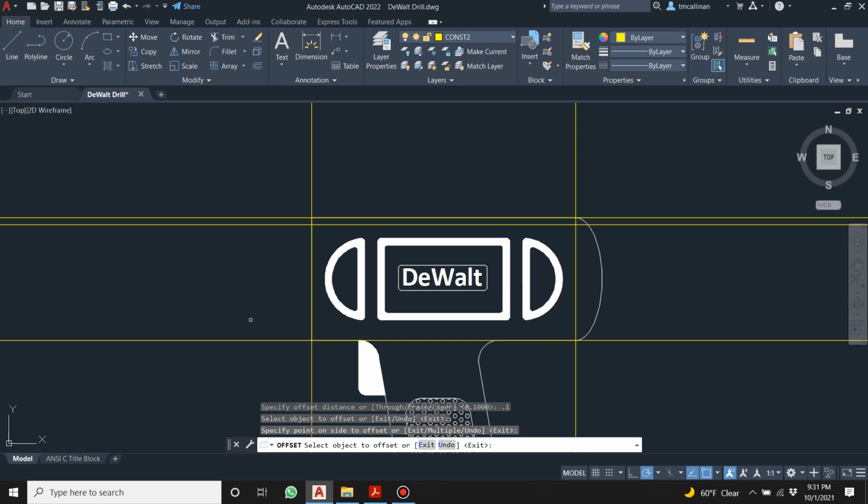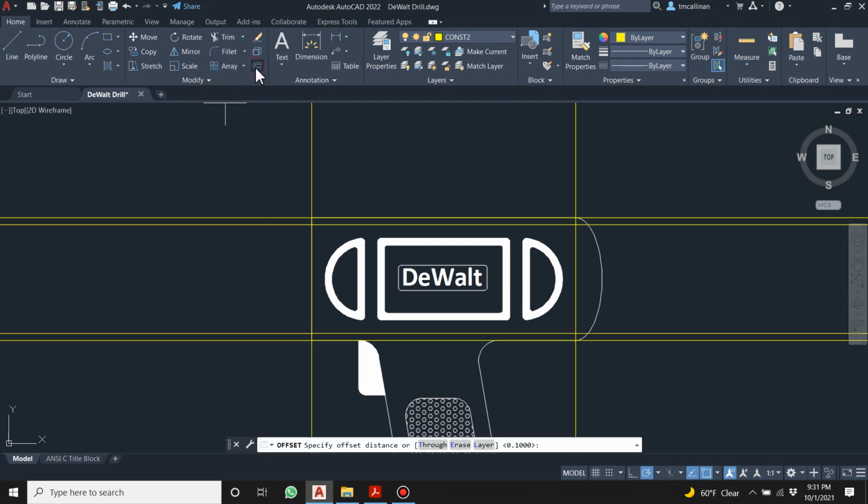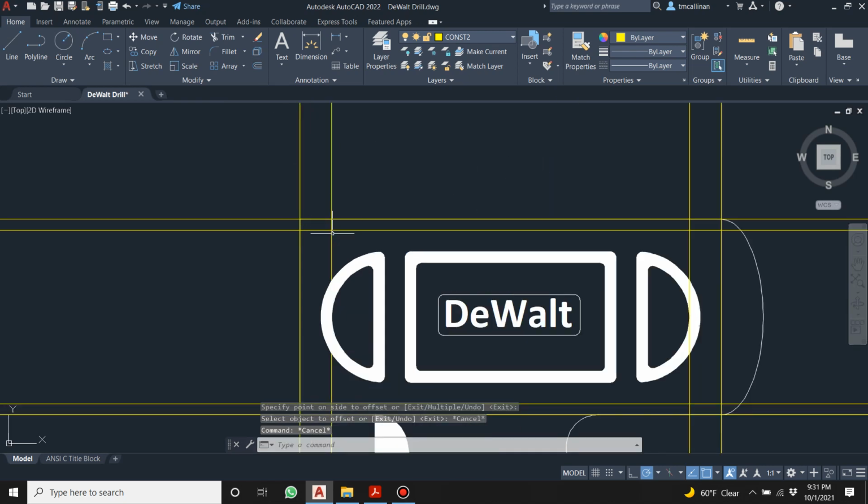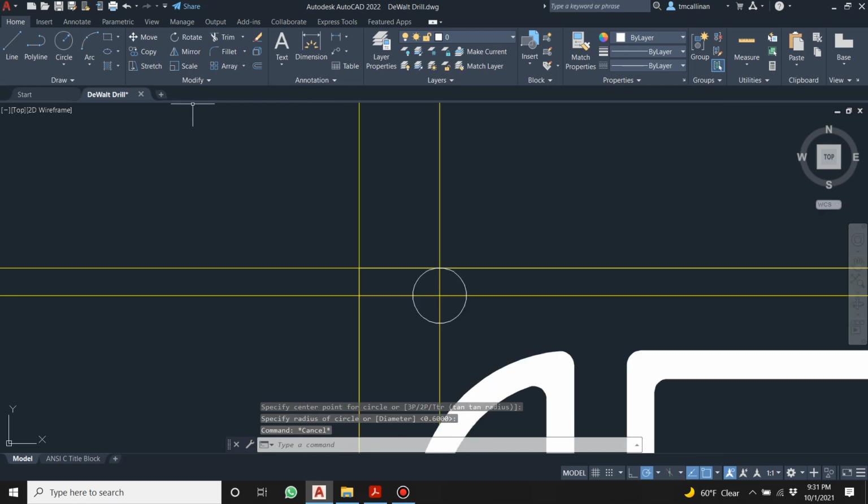From there to there, is that right? 0.1. And from there to there. And then 0.3. Like so. Now there's our center points for 4 circles. Let's just do 1. And we want to make it look like.